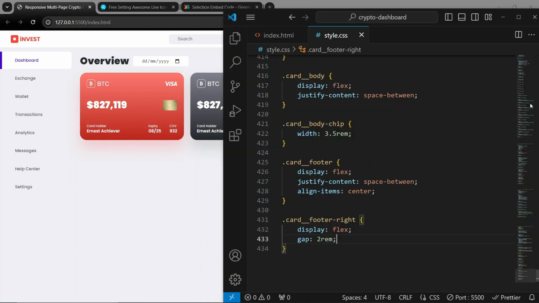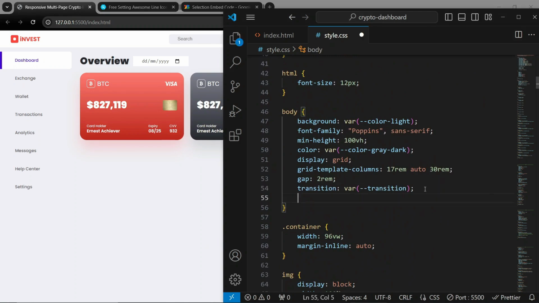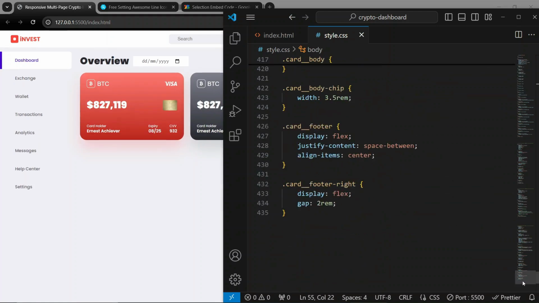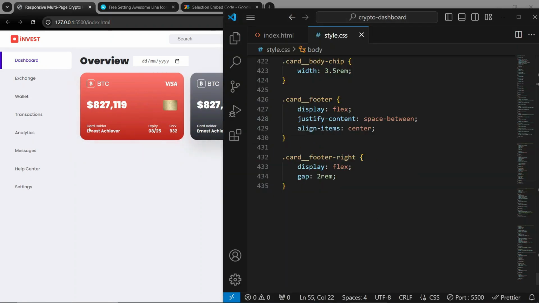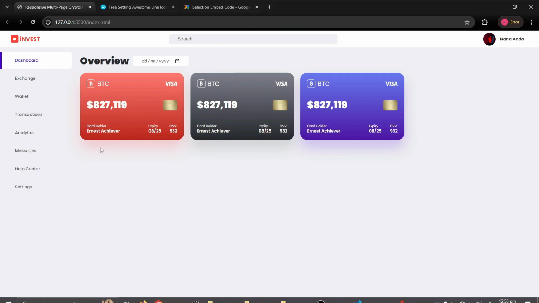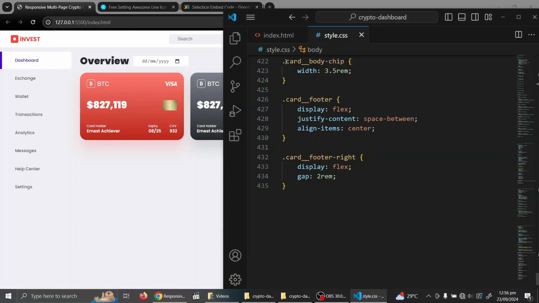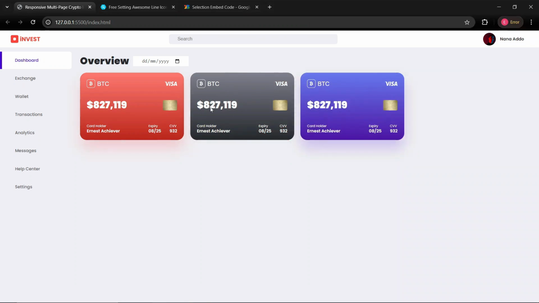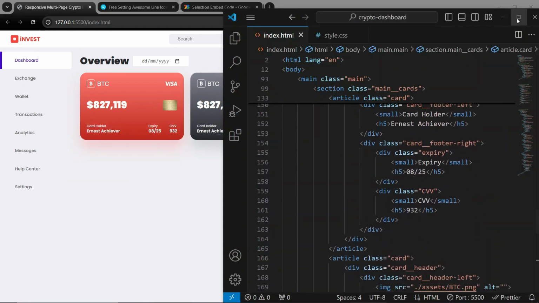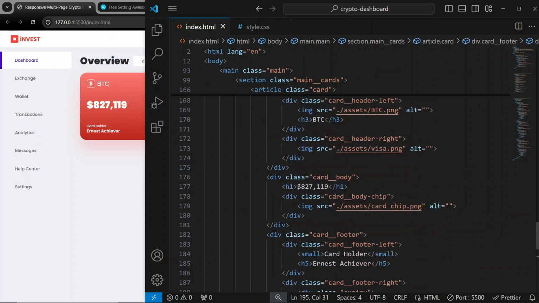Perfect. All right, actually I'm going to go up top to the body and set user select to be none, just so nobody can select anything on the page. I hope that makes sense. And my internet has been disconnected, that is why we don't see the icons, but I'm going to bring them back. And as I said, since we are done with the styling, I can go ahead and edit the content of the cards. So I'll just do that off camera, and then I'll get back to you guys.